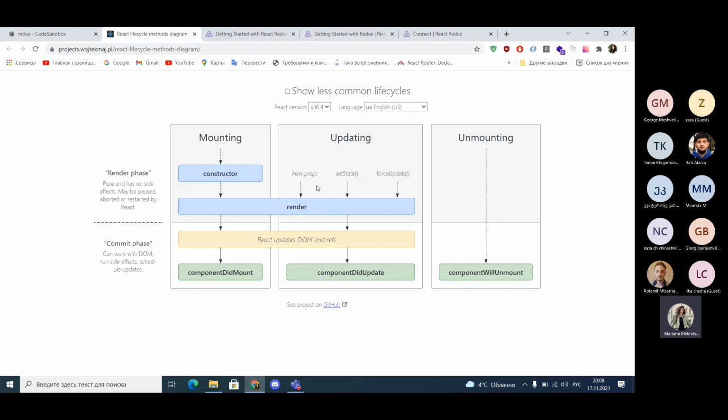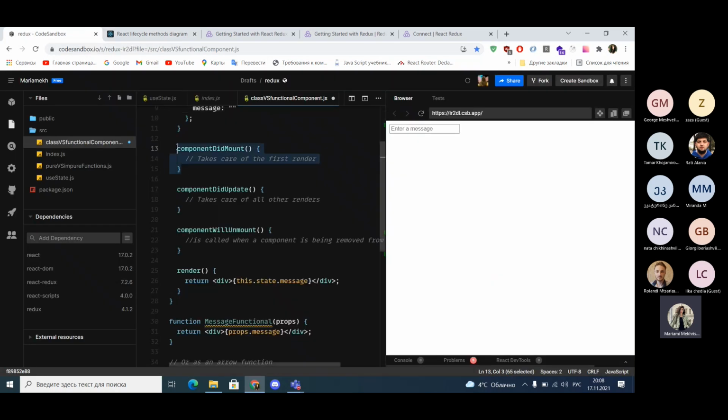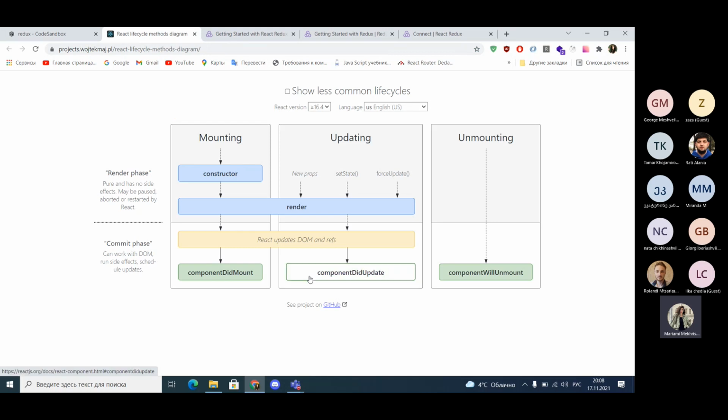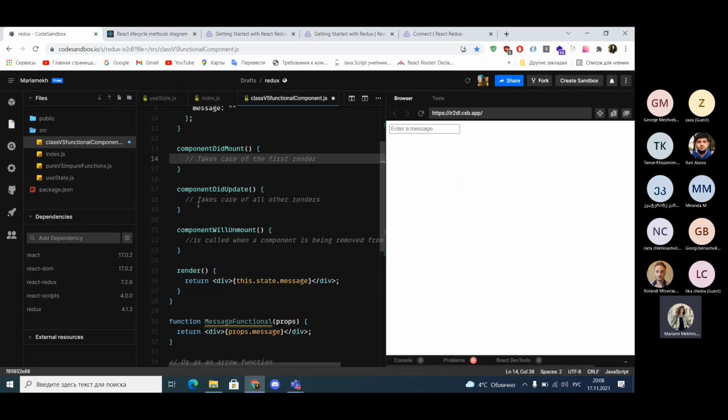Whenever the component is rendered to the DOM for the first time, it's called mounting. You see here componentDidMount, and we have it here as well. It takes care of the first render. The next one is componentDidUpdate, and it takes care of all other renders. We'll discuss it later.